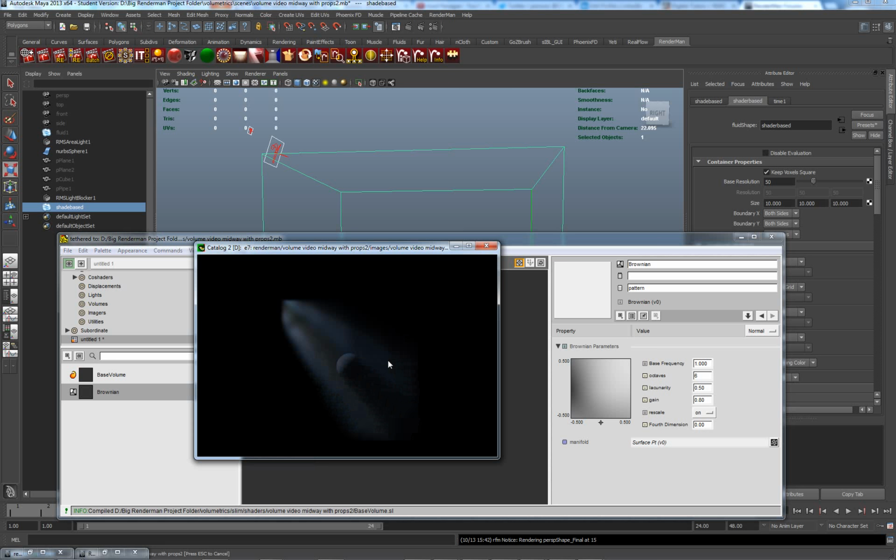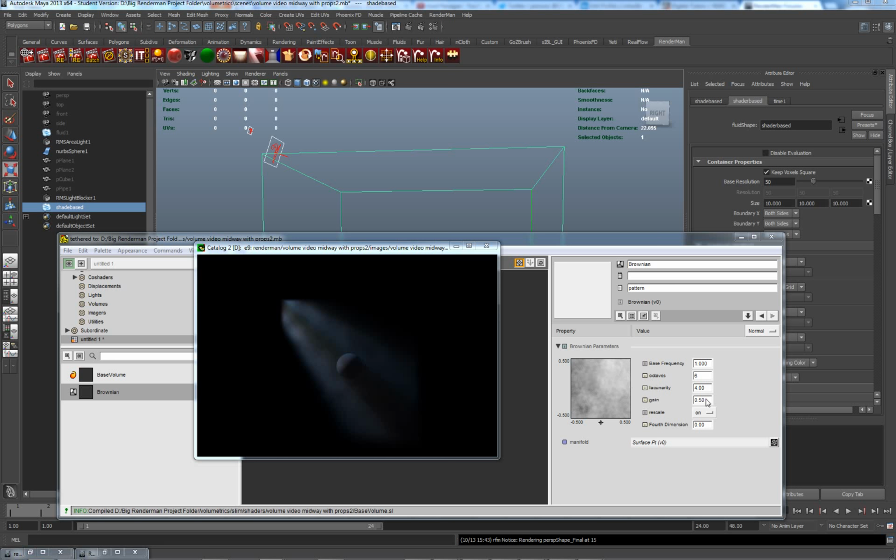Okay, in actual fact, just hold on one second. I'll just do another quick render with some new settings here. Okay, I'm back again. I've just been tweaking the linearity to get a little bit more detail within this. It may be hard for you to see in the screen capture, but if you try it yourself, you'll be able to see there's a little bit more detail here.